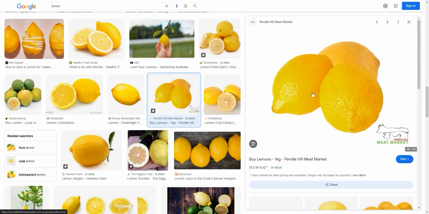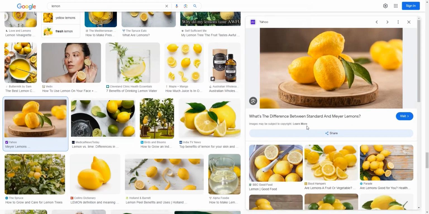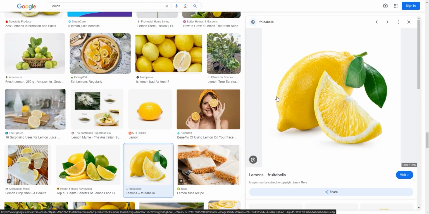Even though this is a pretty good image of lemons, I'm not going to use it because it's got these non-lemon related things at the bottom there. Once again, cartoon images are good. I'm not going to use this one because it's got this little plate at the bottom. Okay, so I should have at least 20 images of lemons now.